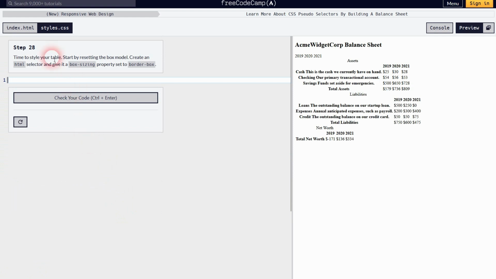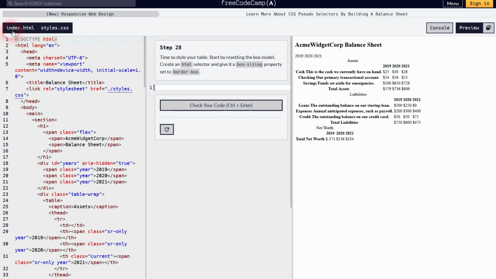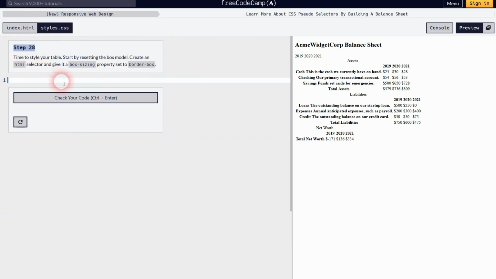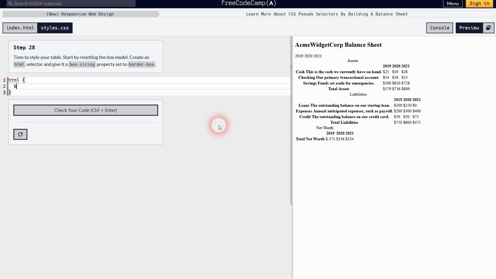Let's go to step 28. And we are now for the first time in our CSS. We're going to use HTML as a selector, so we are, you could say, targeting everything. I will set the box sizing to border box.